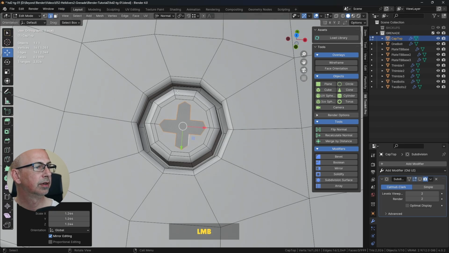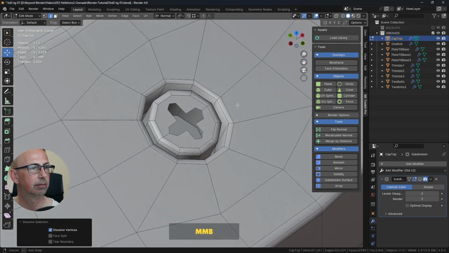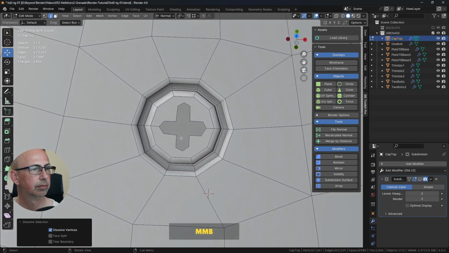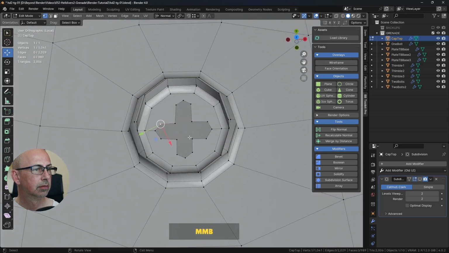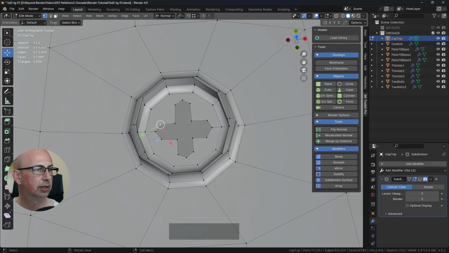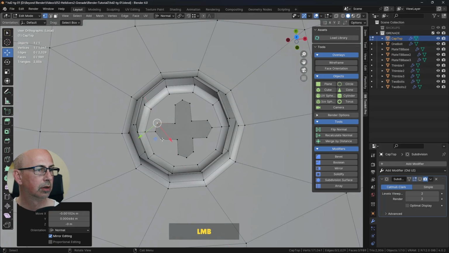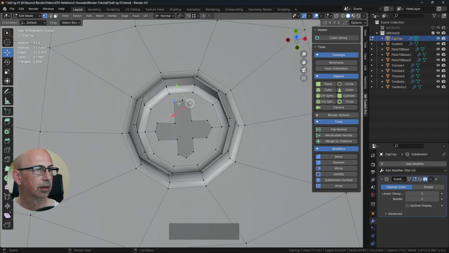And maybe we don't even need, I'm going to save again. Maybe we don't need this edge loop here. Let's dissolve that as well. Let me get that. That's pretty good. Maybe move these. Because we know this is on the normal, right? It's going to work. So we can move these like so. Something like that. We'll check if this looks good in a moment. Let's go with that for now.